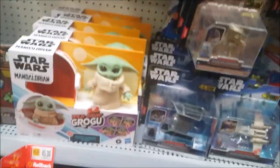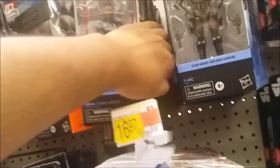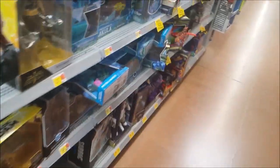Where's the Star Wars at? Okay, Star Wars. They don't have any stuff. I want to use it for a project, but not. The head sculpt is kind of like, nah, not my style. They don't have some of the others I'm actually looking for, but I am planning to get the Net B in the future for a project that I'm actually working on.